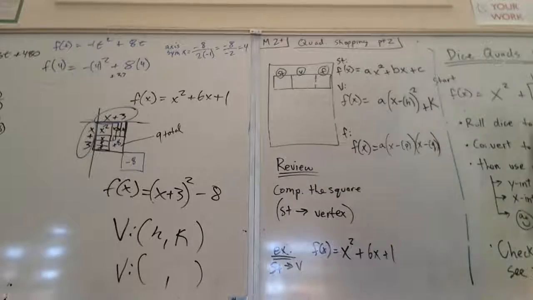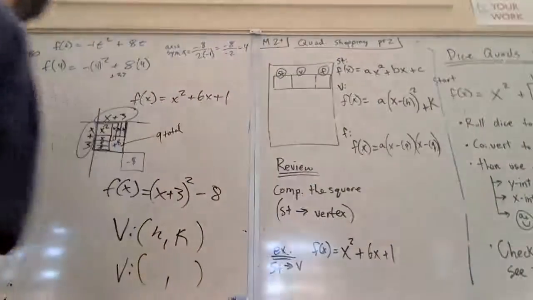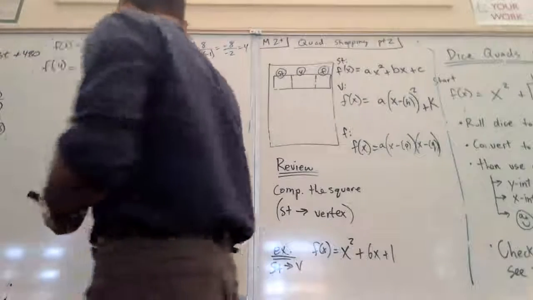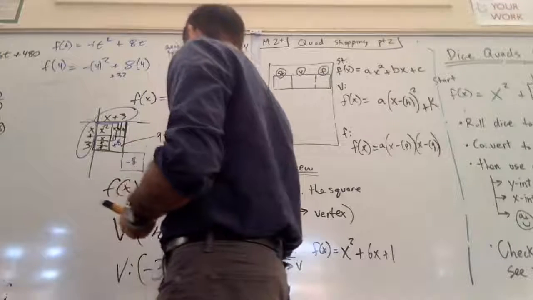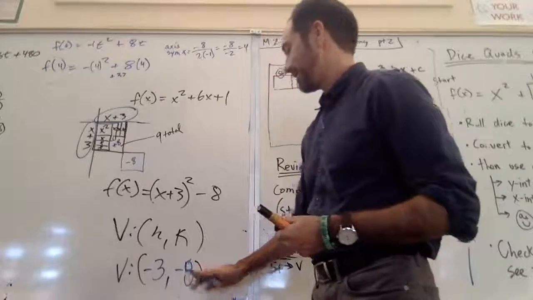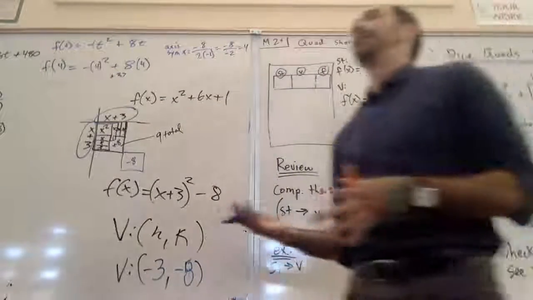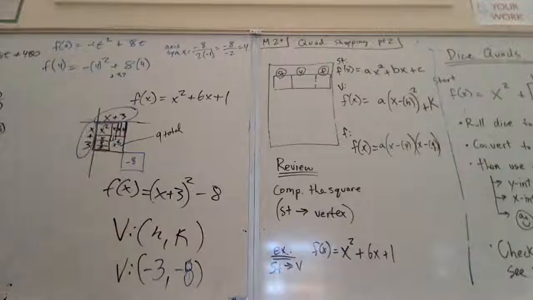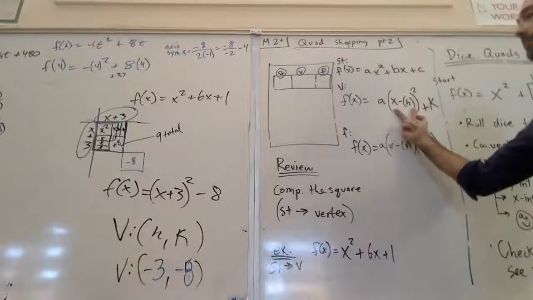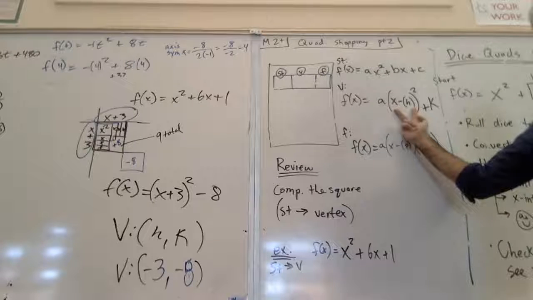Okay, I see about 42% of you are not totally sure about the sign. Paloma, what's our vertex? Oh, negative 8, yeah. It's perfect. Now, why isn't it positive 3? Who else can clarify that? Why isn't this positive 3, Christian? Because in order to subtract h to get plus 3, we have to do minus negative 3.